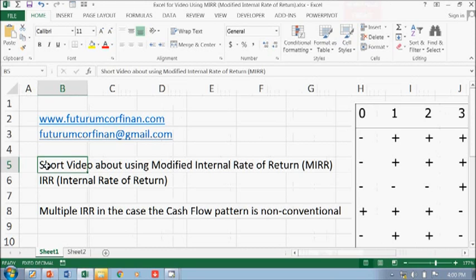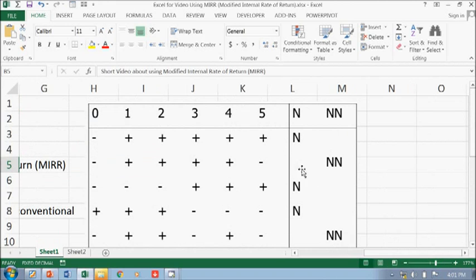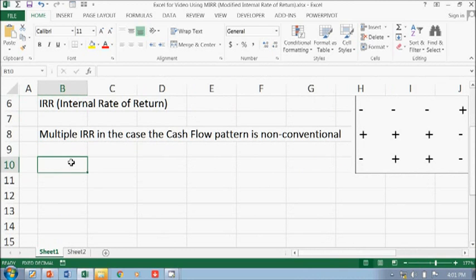Okay, so I will not discuss the IRR and multiple IRR, but I will introduce the modified internal rate of return. I know that in practice not many analysts use it, but I guess it's good for us to take a look at what it means, and hopefully we can start using it in our analysis of project finance or capital budgeting. So for the normal case you can use IRR, but I would suggest that whether it's normal or non-conventional, it's better to use the modified rate of return.